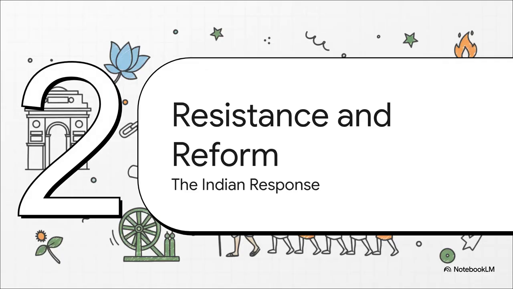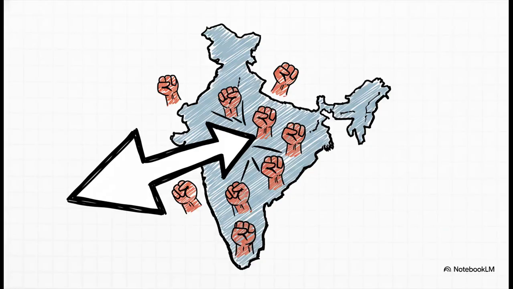All right, so that's how they took control. But that brings us to stage two, because the consolidation of British power was absolutely not a passive event. People didn't just stand by. The Indian subcontinent reacted, and that reaction took many, many different forms. And the most immediate reaction was, of course, direct resistance. Right from the very beginning, as British power expanded, it was met with opposition on the ground, period.